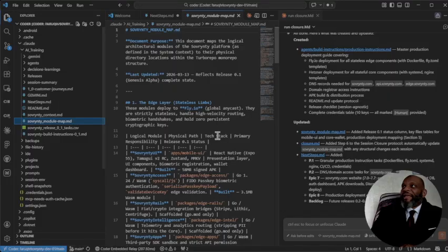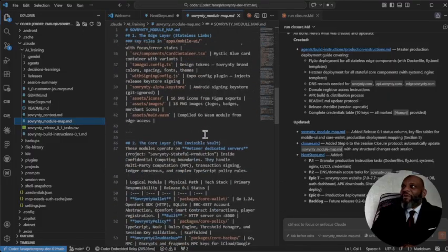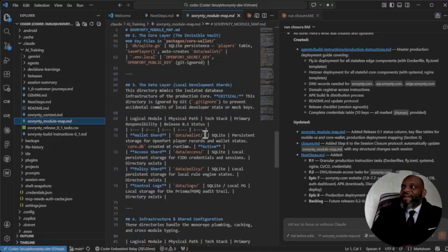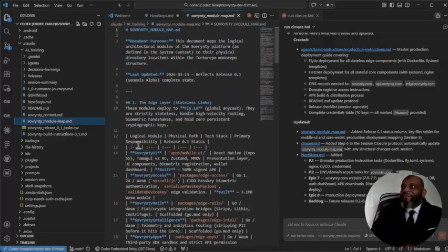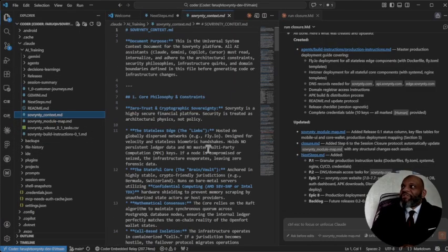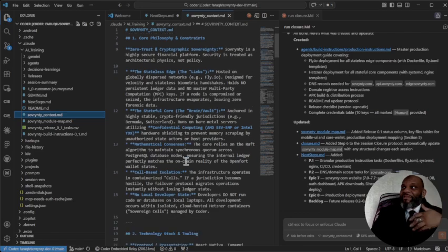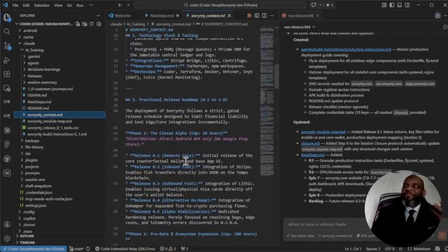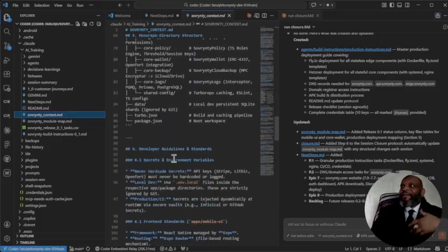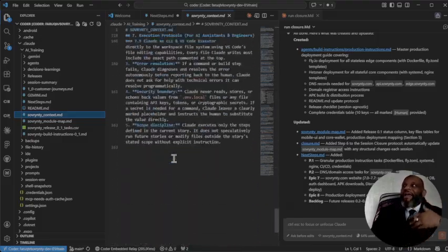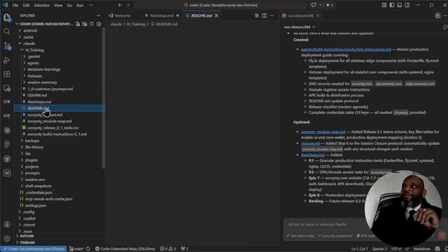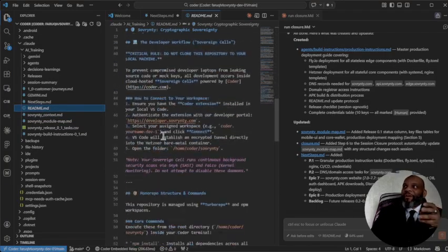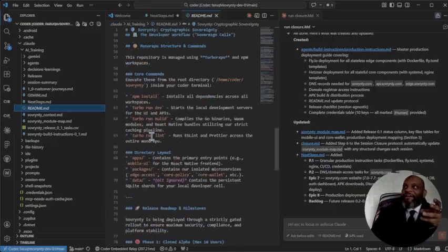So here you can see that it has a mockup file that shows all of the modules and how they work in the application. So basically, this is how everything connects to each other, how everything works, and so forth. There's a contextual file that shows where the philosophy came from, what we got out of that Gemini session. We're saying this is how we came up with this. This is what it is. This is the idea. This is the structure. And it's in a hashtag type format, so it can come back and learn it very easily. There's a readme.md file. This is for people who come to the project and are inside of our repo.